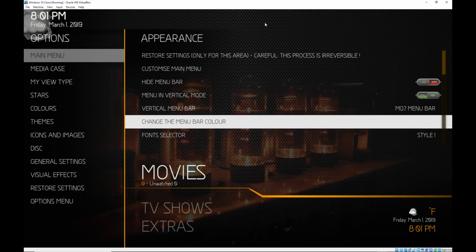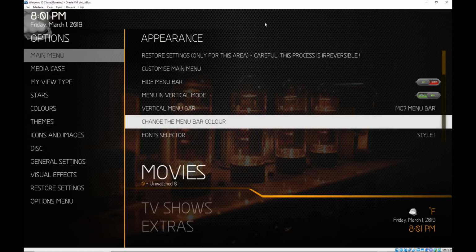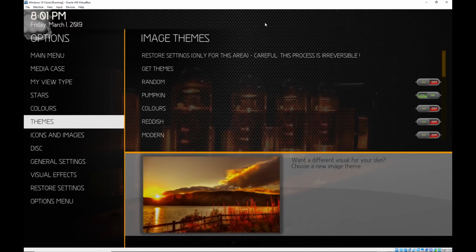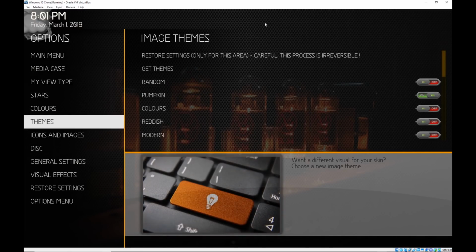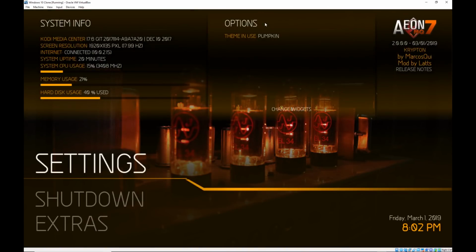So this is a full version. It went and downloaded all those dependencies it needed. So you have your color picker is already installed. Your skin backup is installed. The themes are installed. You just need to copy the additional themes from that download I'll make available. So this is pretty much ready to start customizing, getting your API set up, and then move forward with the artwork and all that you need. So that is all I'm going to talk about on the Krypton side.